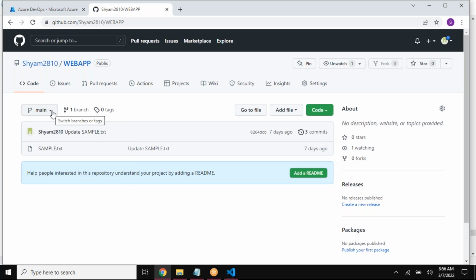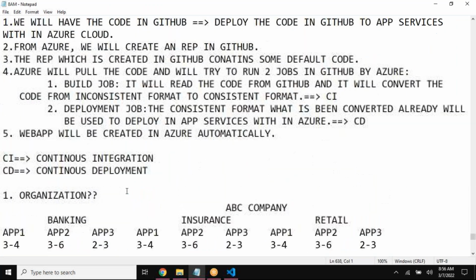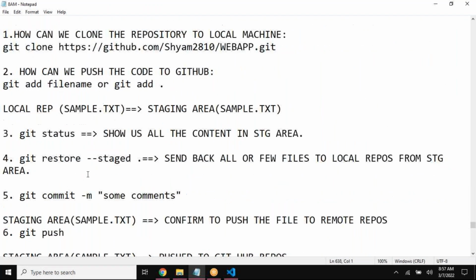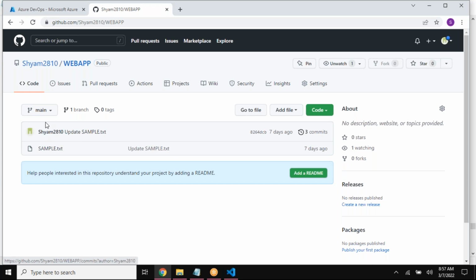When you're trying to push your things with respect to any branch in here, you are able to see something like your main, right? So what is this main? When you're trying to push it to your GitHub, we say git push in here. So when you're pushing it, it's pushing to the same old main branch in here. So what is this one in here?